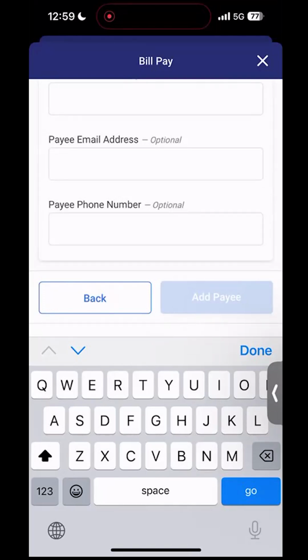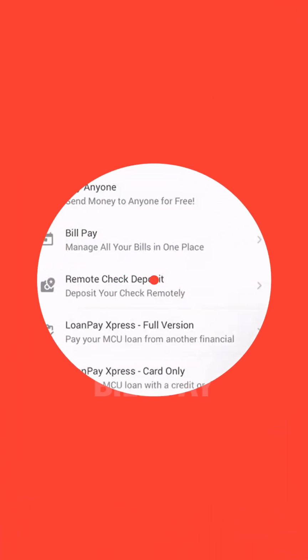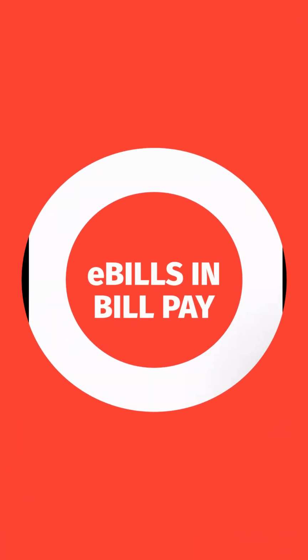With that in mind, that first payment may go by check just because it wasn't completely already in the system. But once Allstate or Progressive or whoever the company is gets that payment, they will automatically set up so that the next time it will go electronically. But if it's that first time and the address is different, just give it a little extra time to make that payment before it's actually due so that you don't get any overdraft charges, just in case it has to go by check.